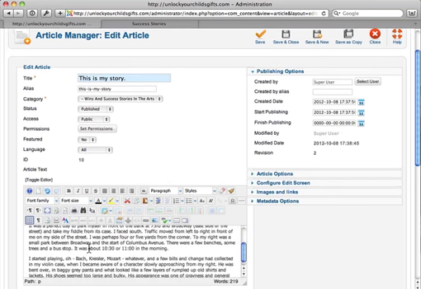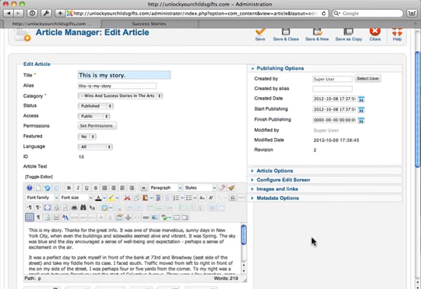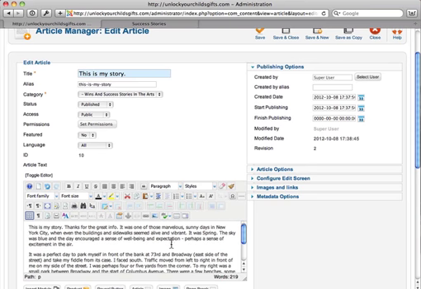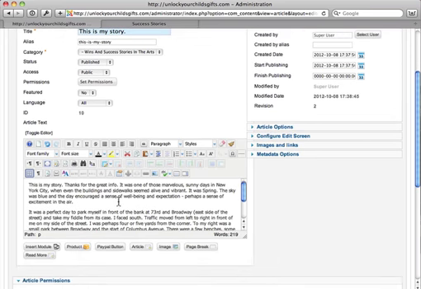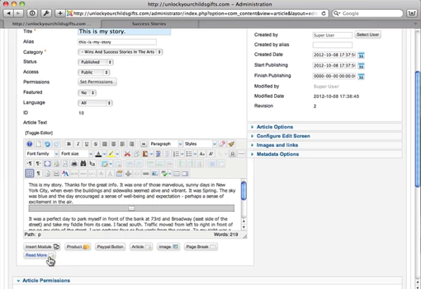So now we have 3 paragraphs of this news story, and let's say this is all there is, and maybe the first paragraph is a good intro and you want to do the read more or the continued reading link after the first paragraph only. I'm going to put my cursor right after the period there in the first paragraph, in the last word. And you see down here on the bottom there's a button that says read more. Just click that. It's going to insert the page break for us automatically.